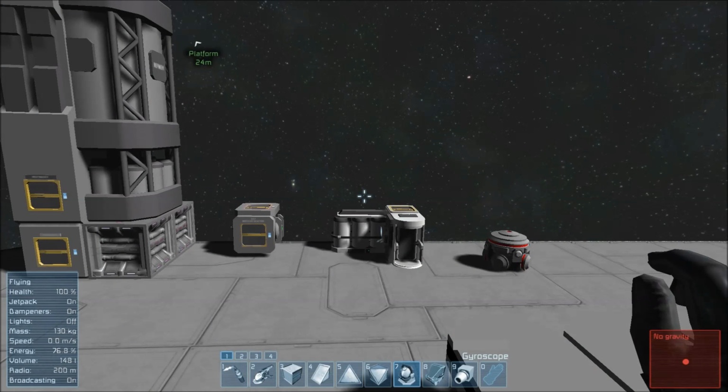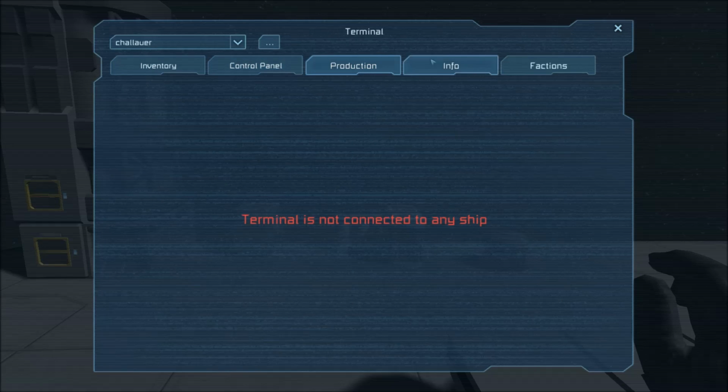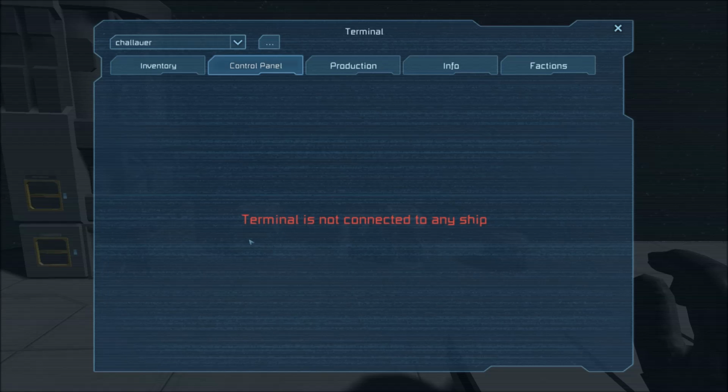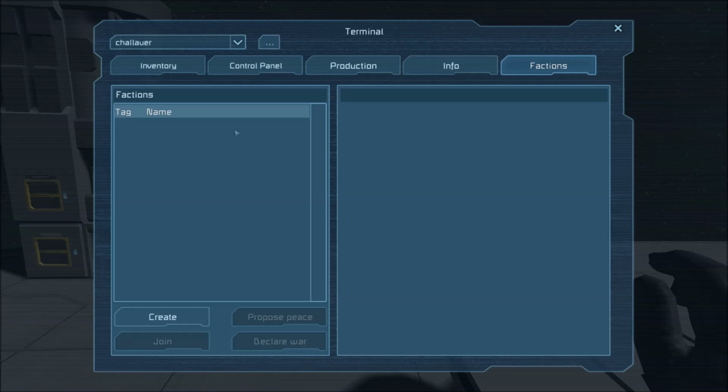The other menu that you need is the K menu. So you press K on your keyboard. If you just push it for yourself, you'll notice that there are all these tabs up here and you have control of things, but it is only for your own personal information right now. Obviously I have no control panel for myself. That would be kind of weird. I'm not producing anything on myself. The info is just going to give me different ranges and different maps in front of me if I wanted. However, this tells me a terminal is not connected because I'm not sitting at a terminal. This is just personal. And then factions, you can obviously create factions within the game.